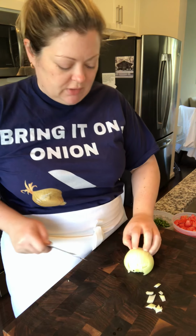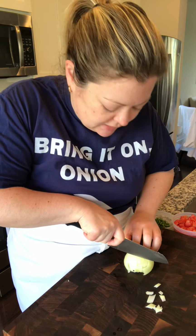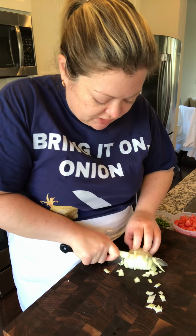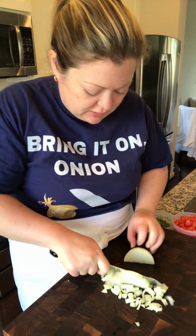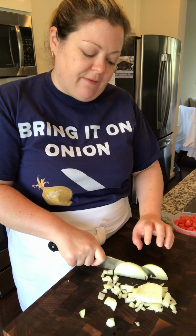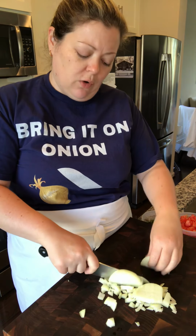So fingers in your bear claw position. This is the last time I'm going to lean over. I'm looking to make cubes now. So the width of your sticks determines how big your cut is on your cubes. And I'm going to come all the way back here until I feel like I can't grip the onion anymore.